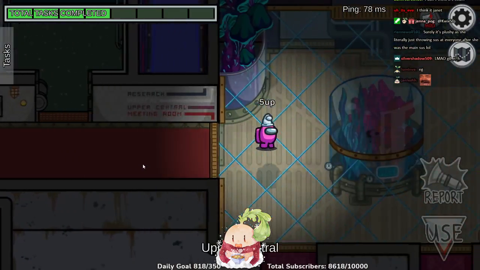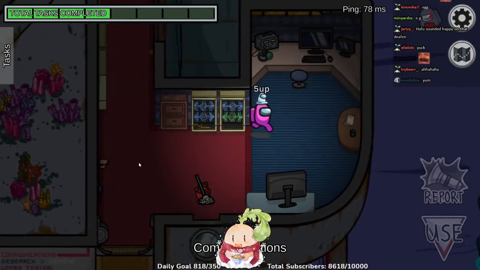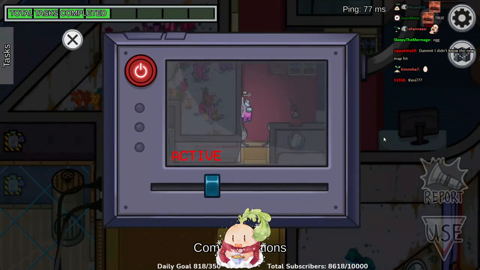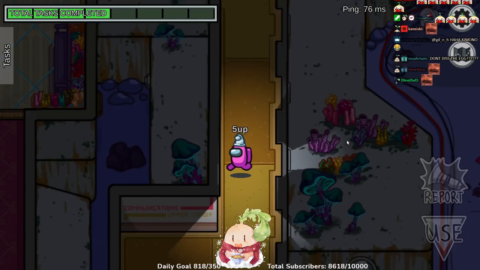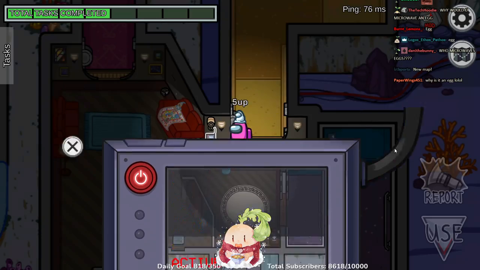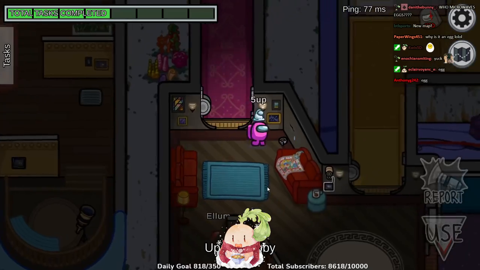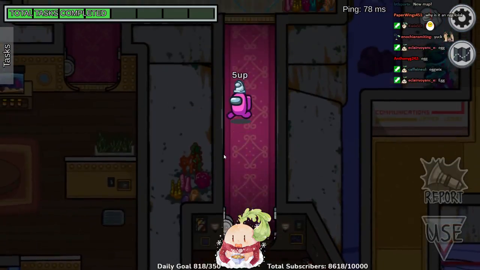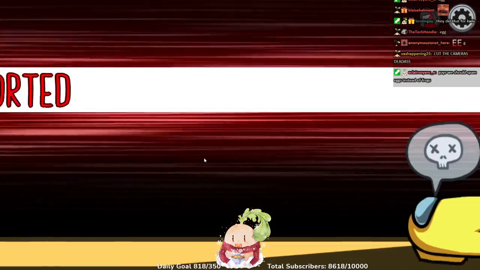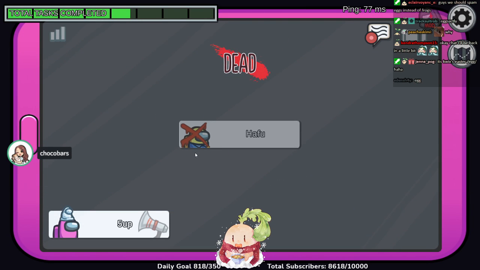Kimmy and Janet. Janet went down, Kimmy went left, Hafu went left. Everybody's unintentionally clumped. I'm gonna turn on the cameras. Hey, we have Ellum. You see people in the most obscure places. That's another fun part about this map. So Janet's on the bottom floor right now. Two observatory, one lobby, one comms.